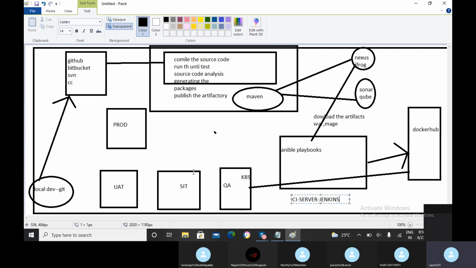Whenever the developer changes source code, Jenkins automatically takes the code from the repository. Then through Maven configuration or Nexus configuration or Sonar configuration, whatever I explained over the last hour, the whole process should be configured properly in your environment. It may be on premises or cloud.